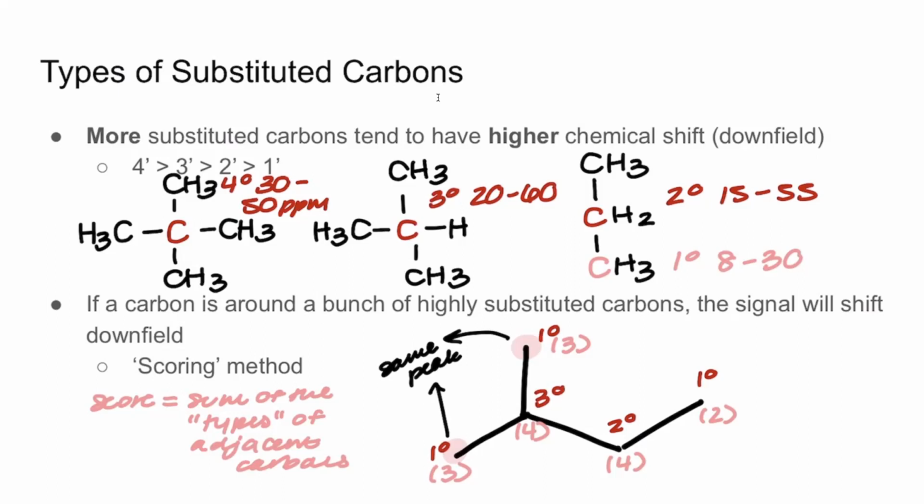Now that we've done that, we will look at any given carbon. So say this tertiary carbon. In order to score it, we actually don't care that it's a tertiary carbon. That'll be helpful later. But what we want to do is look at these attachments. So the 3 attachments here, this primary carbon, and this secondary carbon. And we want to take the sum of those numbers. So primary is just going to be 1, secondary is 2, tertiary is 3. You get the gist. It's going to be 1 plus 1 plus 2 gives you a score of 4.